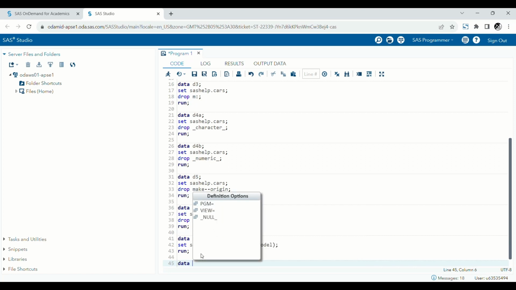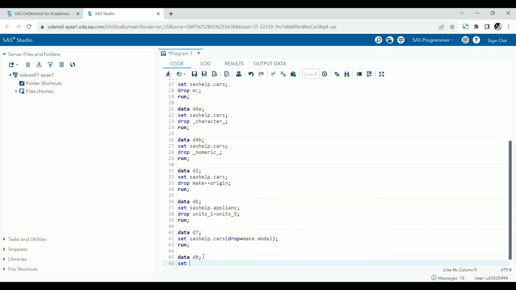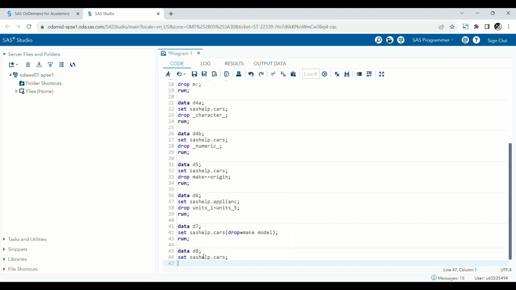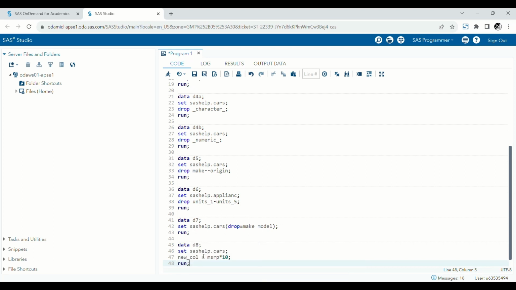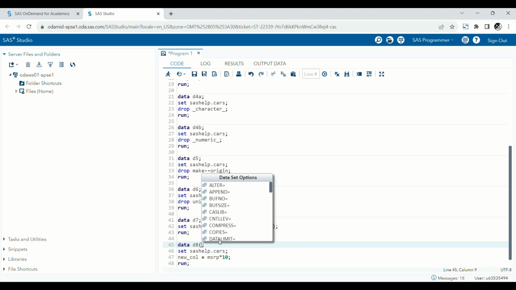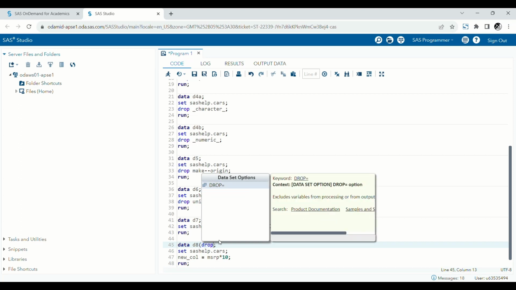Now let's assume that again we have the requirement where we need to create a new column, that is new_col, that we created in our previous session as well. Okay, and here also we are multiplying MSRP with 10. And in the final result, we only need make and the new column, and we want to drop all the other columns.